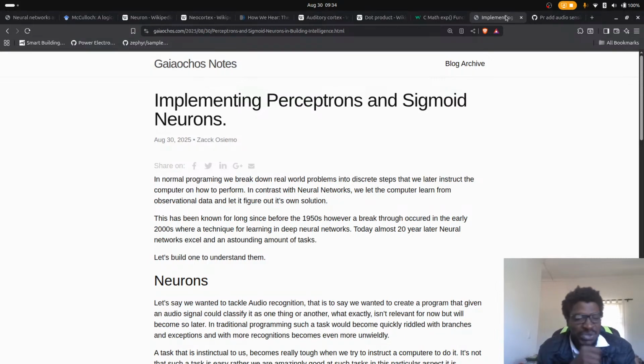What I wanted to do today is, if we're going to be building an embedded application that is capable of recognizing sounds, one of the best things we can do is understand how sound is recognized and how computers recognize things.